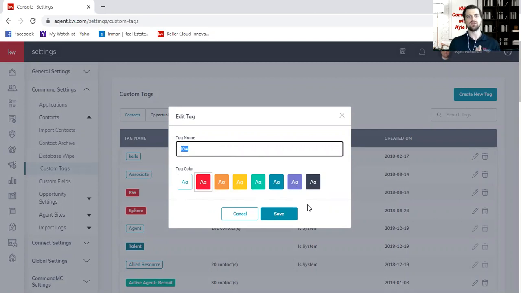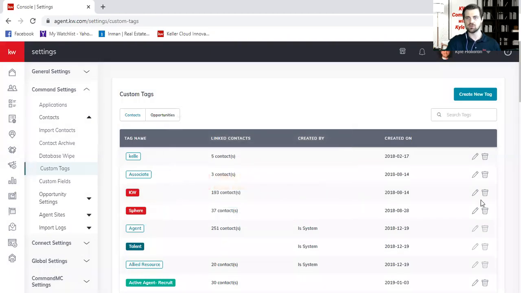What some people are doing is categorizing their database based on colors. It might be, where did you meet this person? That tag might be yellow. So it could be sphere, it could be church, it could be school. They're all going to be yellow, and that kind of categorizes where you met them. I've seen other people say, hey, all of my sports teams are going to be purple, right? I could do Ravens, Redskins, and Orioles. That way, when I see a purple tag, I know that's a sports team, and then I can look and see which one we're actually talking about.